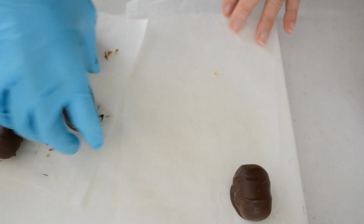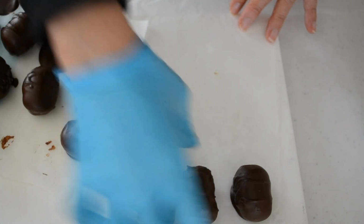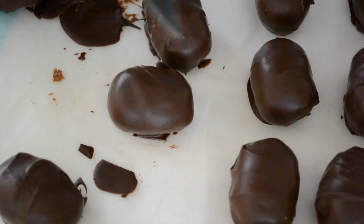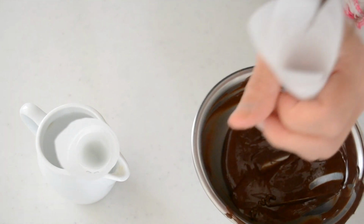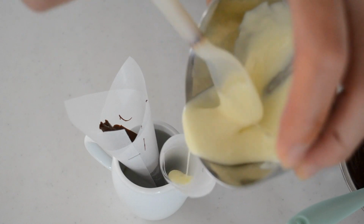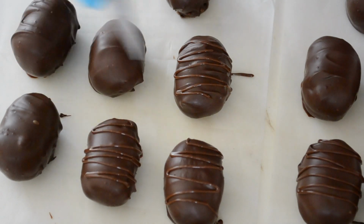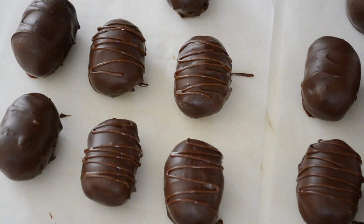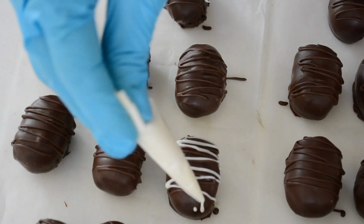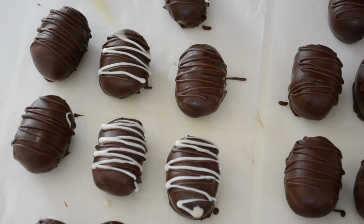Line the chilled cake balls on the parchment paper. If your cake balls have excess chocolate, cut it off with the tip of the knife. Transfer your melted chocolate into the cone and drizzle over the cake balls. I am using white chocolate on top of the semi-sweet chocolate to make it pretty, but just use the same chocolate you covered the cake balls with. Chill in the fridge a couple of minutes and there you have your cake balls.